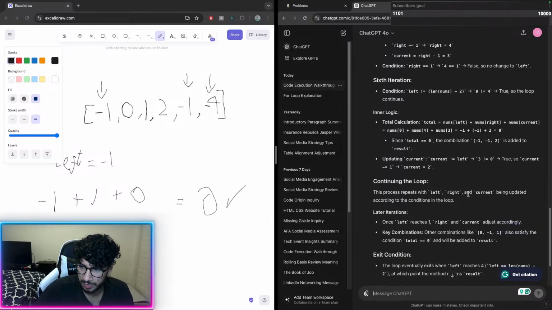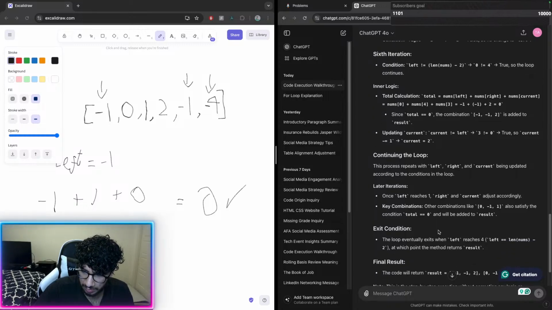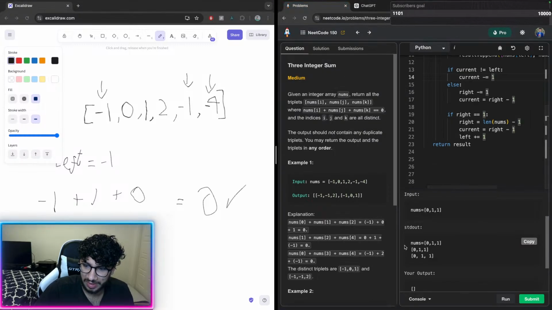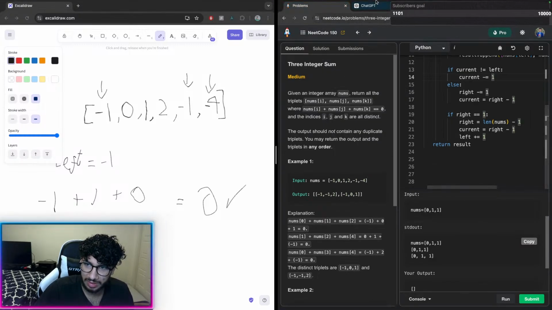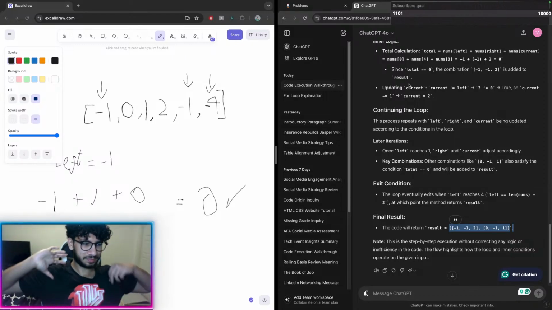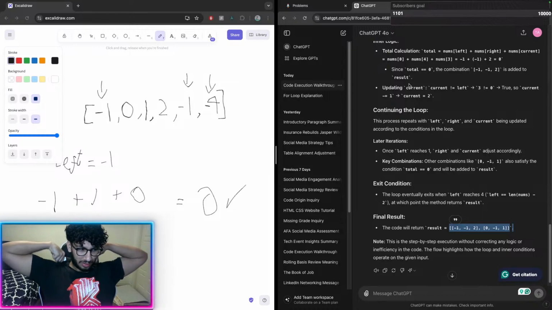Continuing, the process repeats without incurring. Returns result. It thinks the code will return this, but that is the correct answer actually, but it doesn't. So something is wrong. We gotta figure out what it is.